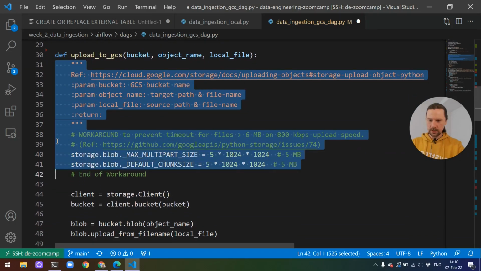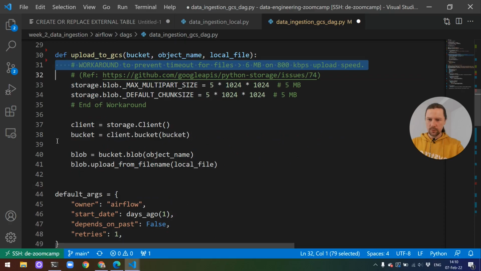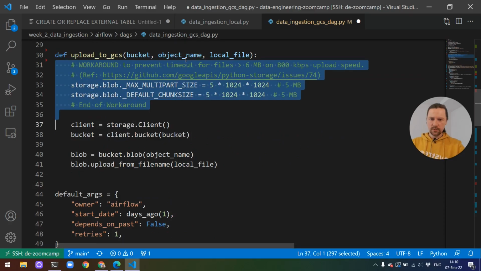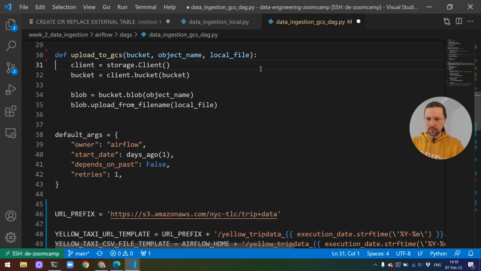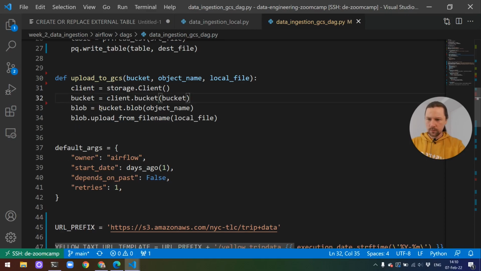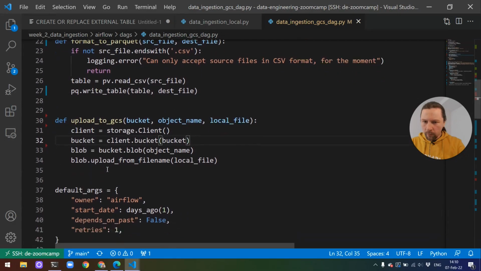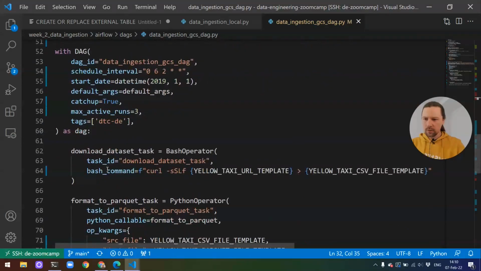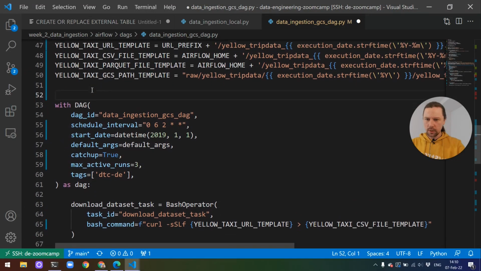I will make it a little bit smaller, so I'll remove documentation. And this thing was needed for slow internet. In Cloud VM, the internet is fast, so I'll just remove it. So then it doesn't take a lot of space on the screen. So yeah, I think apart from that, let me add a line break here.